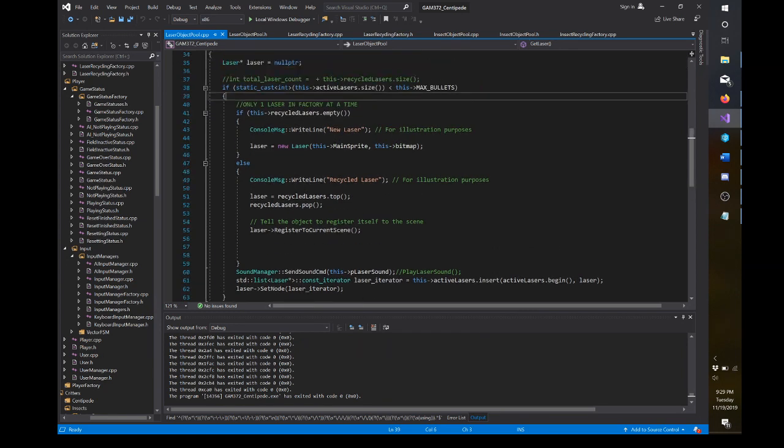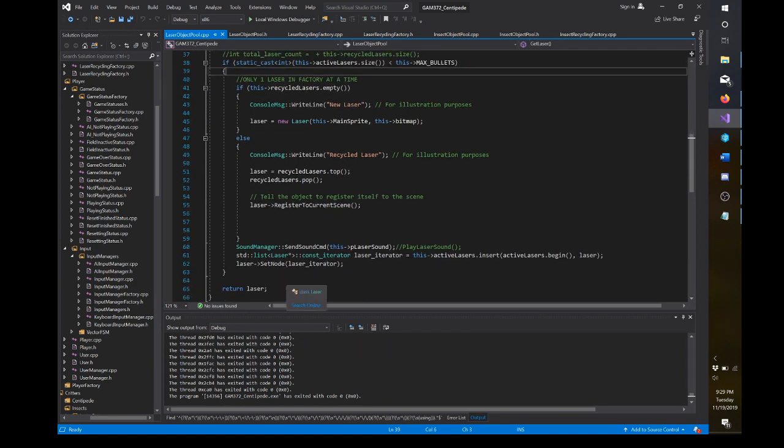And this ensures that there's only ever one. And you can see right here that when the bullet is created, the node for that laser in the list is given to the laser, similarly to how I set the critter node for my custom critter linked list.